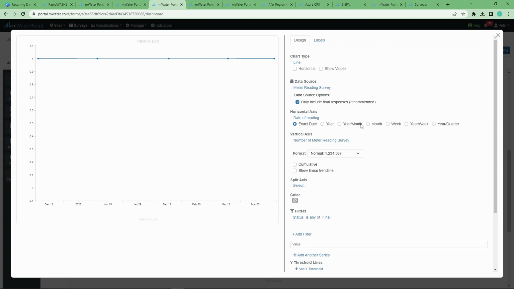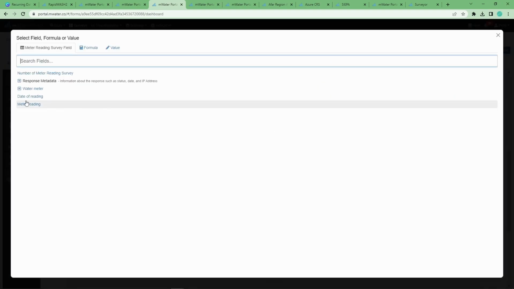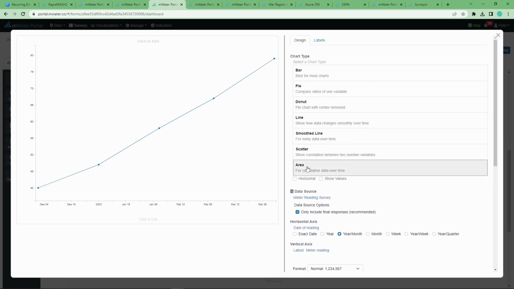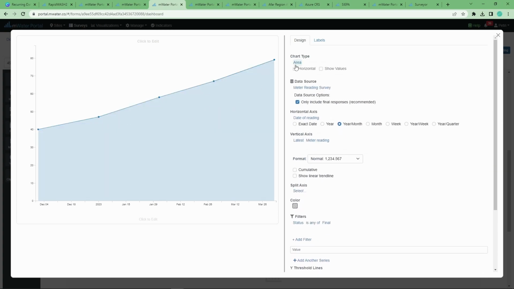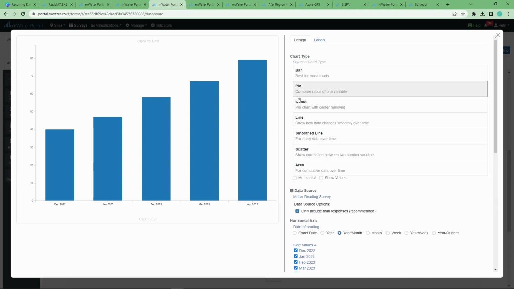Take our date of reading, our date, as the horizontal axis, and then the meter reading itself as the vertical axis. That's what you want to show on the vertical axis. Show a trend line, do some fancy things, show it as an area if that's more useful, or as bars. So simple enough to do.